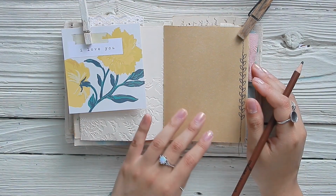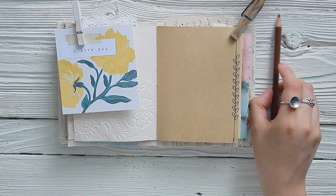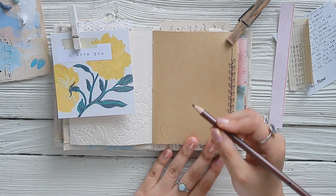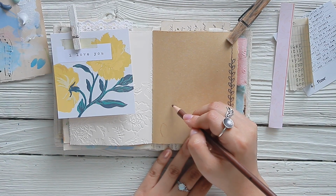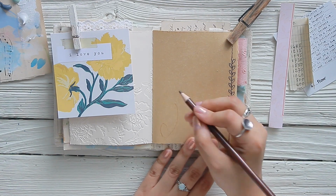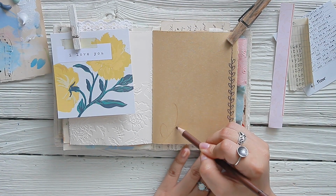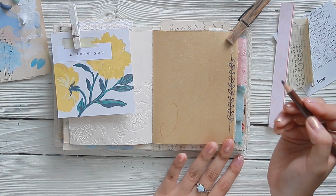And now moving on to the next page. This is the back of that embossed page, and I have my little sketchbook here, and I wanted to draw and mimic that little ephemera piece that came from a Maggie Holmes ephemera pack. I loved the flower, the doodle, and the sketch of it. The colors, they're not my favorite, but I really liked the silhouette of the flower. And that is my tip to you all.